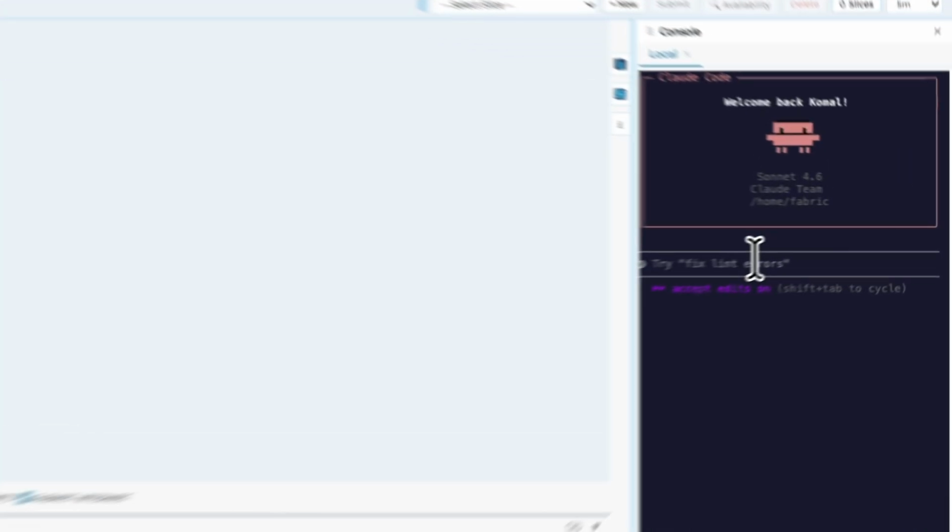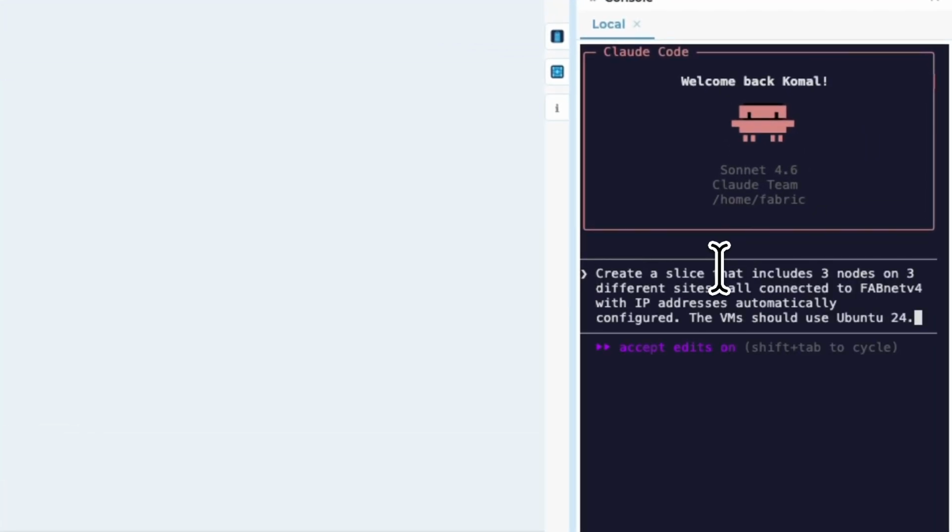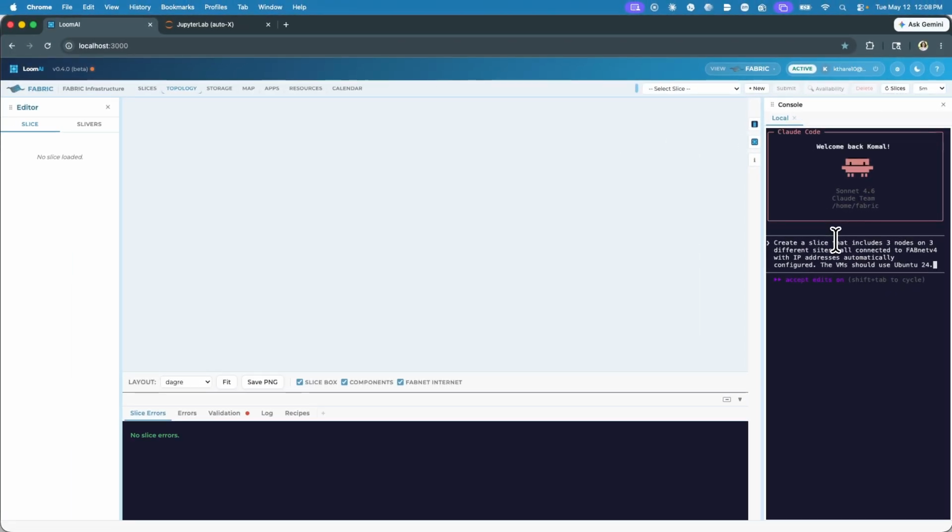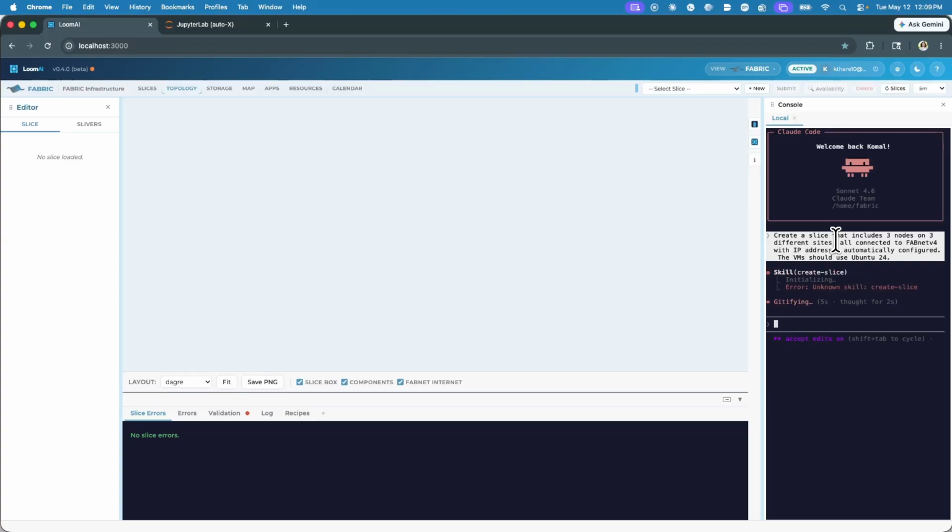And I'm going to now try and create a slice on Fabric that includes 3 nodes on 3 different sites, and all of them are connected with a network. And the VMs should be running this OS. Imagine I'm just typing in this text to Claude, and Claude also has information about Fabric skills, so it knows how to create slices and everything, and it is going to do that for us.